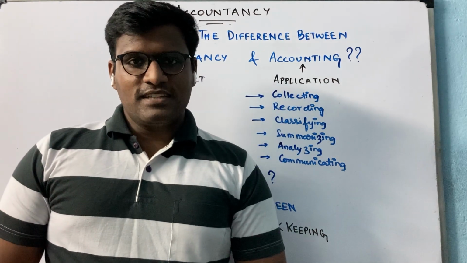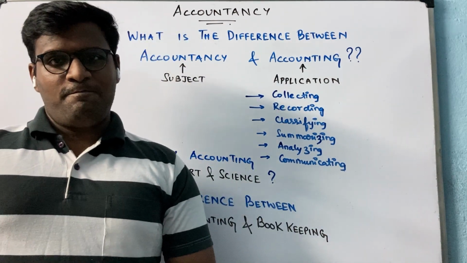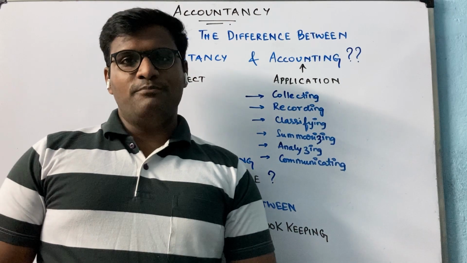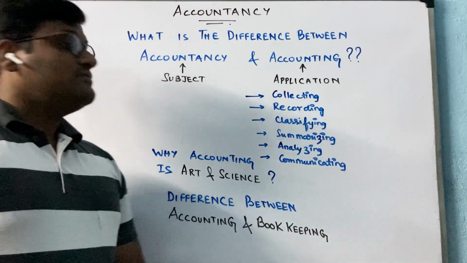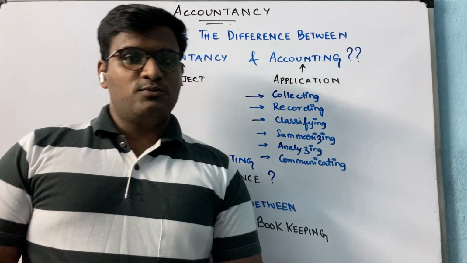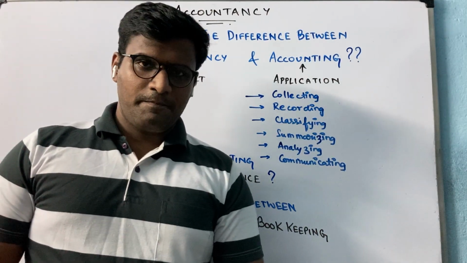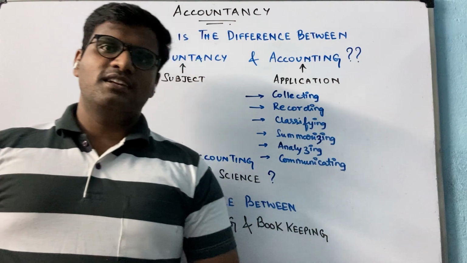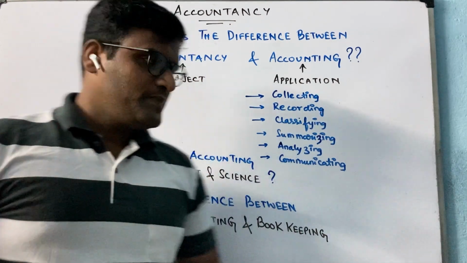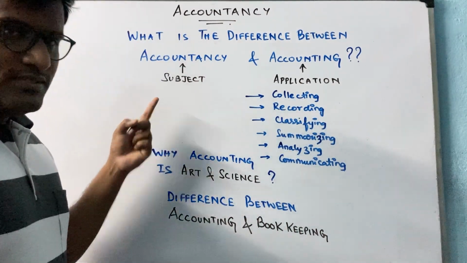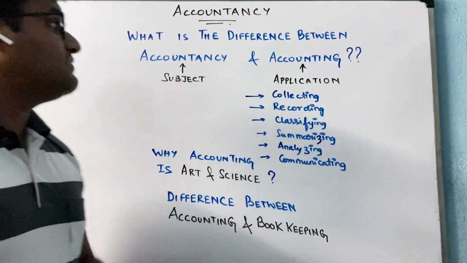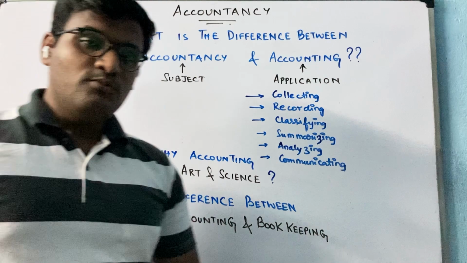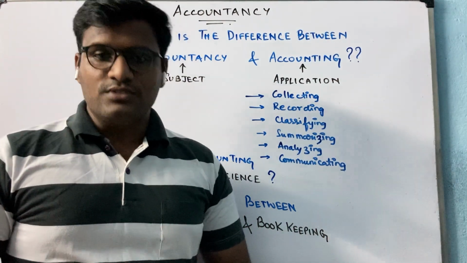Today our topic of discussion is accountancy. Now, accountancy is a subject for commerce students. Under accountancy, we will be discussing the difference between the two terms accountancy and accounting. Many a times students get confused between the two. Accountancy is the subject that is there, and in accountancy as a subject we have accounting. Accounting is the application part of accountancy.